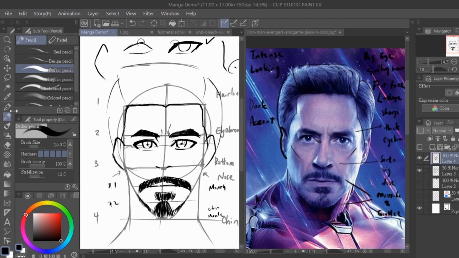So, let's fill in all the lines, shall we? Since we didn't do that earlier, let's fill in that jawline there for Robert Downey Jr. And I'm gonna make the mouth a little bit more visible down there. Alright?